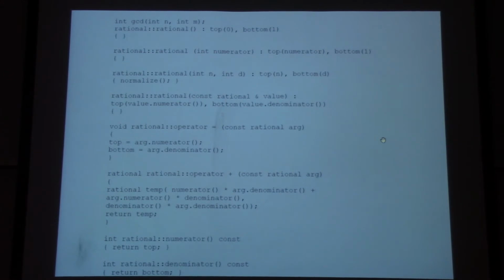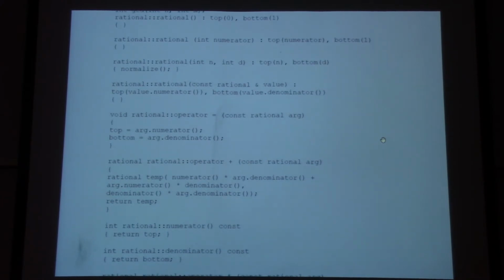By defining all these constructors, basically I'm making sure that nothing really bad happens. Actually, what else can I do here? I might want to be very careful. If I just say bottom D, that's a little risky. Why? Because you might have given me a 0 there, and then I'm in trouble. So I could have gotten rid of that initializer and said if D equals 0, then bottom is equal to 1, else bottom is equal to D. So I could have protected. Bad things can still happen, so it's not a perfect job.